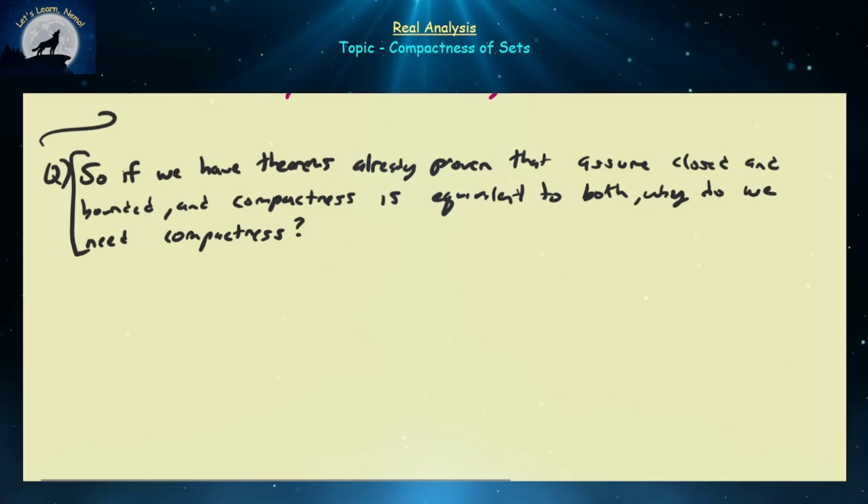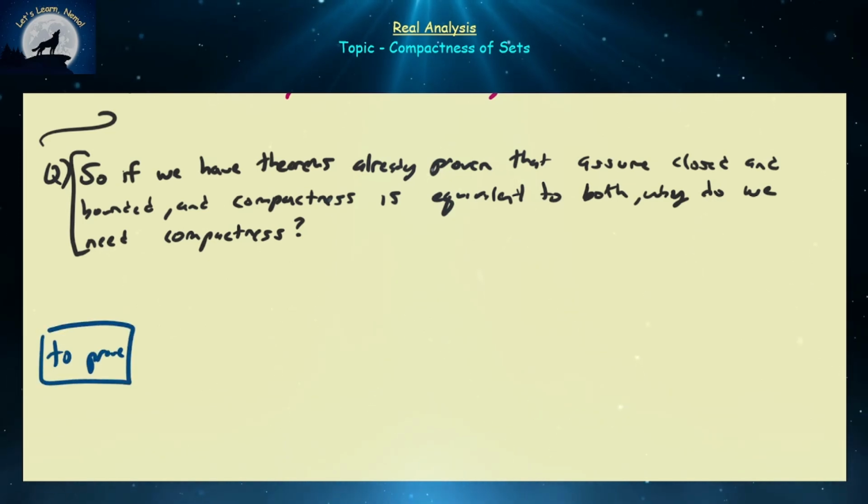So let's briefly think about this, and you might even want to pause the video and think about this for yourself. Let's assume that we have something to prove, right? What do we need for this function to have an extreme value? What does it mean to be differentiable? What does it mean for its image to be closed and bounded under this mapping? So we can either prove that a set is closed. How do we prove that a set is closed?